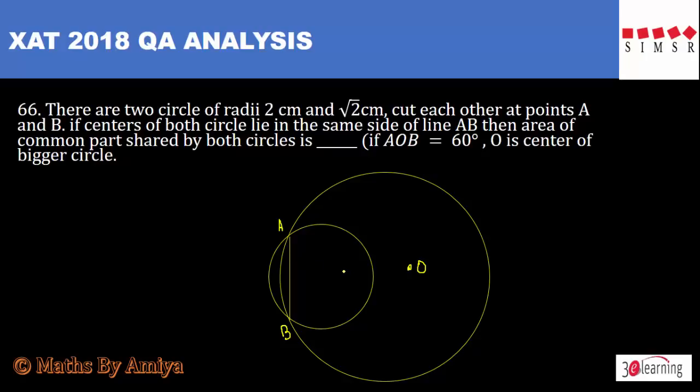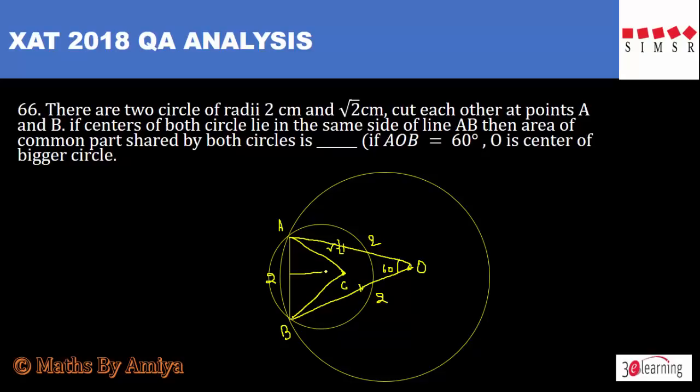So what we have to do, we have center O and we have another center, say C. We don't know the angle ABC. We have to find the angle ABC and the other parts too. We know this angle is 60, so we can say this one is nothing but an equilateral triangle because these sides are equal. So we have 2 centimeter. In the examination that was 2r and root 2r. So this one is nothing but the 2, and AC is root 2, given.